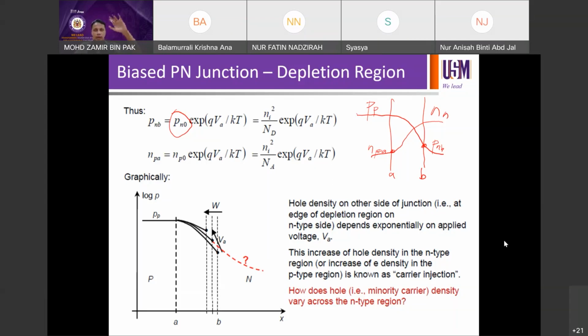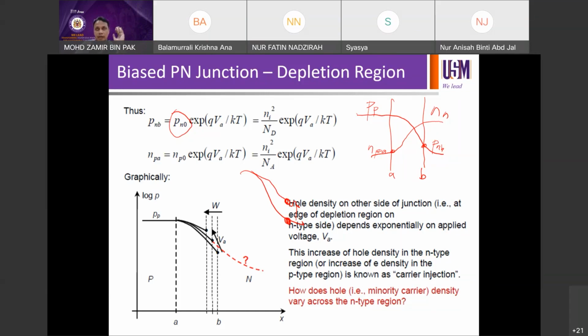Okay, kita tahu bahawa sebelum ni we have done this curve as well, at thermal equilibrium. So kita tahu this is the minority carrier at thermal equilibrium. So you want to know now how much is the change that you're going to have if you apply the bias. But yesterday we have discussed that when you apply forward biasing, at some point you expect the carriers to cross again, isn't it? Expect the carriers to start diffusing again across the junction, and therefore we expect the minority carriers on the other side, electrons in p-type, holes in n-type, to be higher than the thermal equilibrium condition.